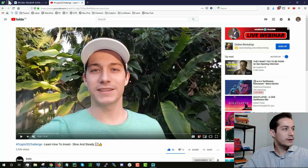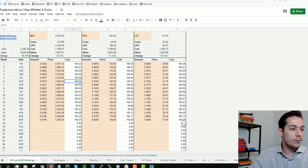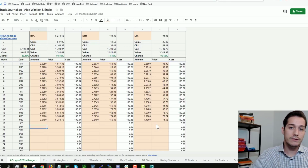If we go over here, I already have our Google Sheet open, which has all the information on all the investments that we have been making over the weeks. Right now, we are actually on week 19, and there's two spots missing right here. I'm going to go over exactly why that is. And actually, a lot of these positions have already been filled. I just haven't moved over the information. So I'm going to do that live with you guys so you kind of know exactly how it works.